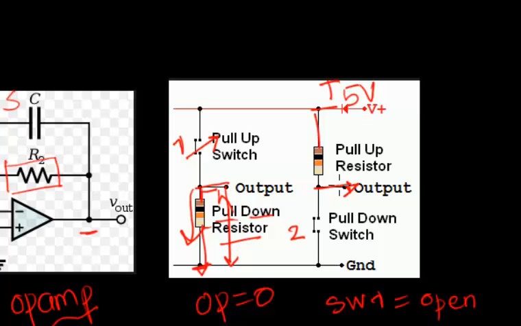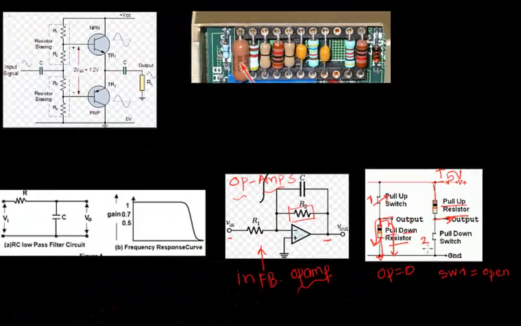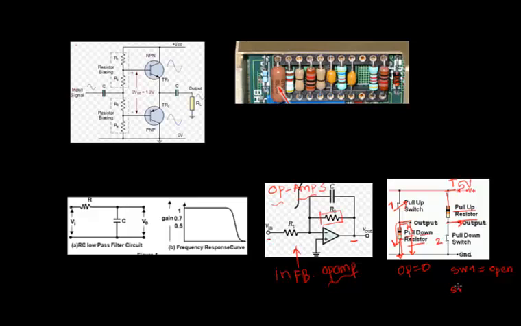In this other application, the output is connected to VCC, the power supply, with a pull-up resistor, while there is a switch between the output and the ground. So when the switch is closed, let's say switch 2 is closed, the output is pulled down because it's shorted to ground. In that case the output is 0. But if switch 2 is open, then the output will be pulled up to 5 volts. So the output is 5 volts when switch 2 is open, and in this case this is known as a pull-up resistor. So this is one of the applications of the resistor.